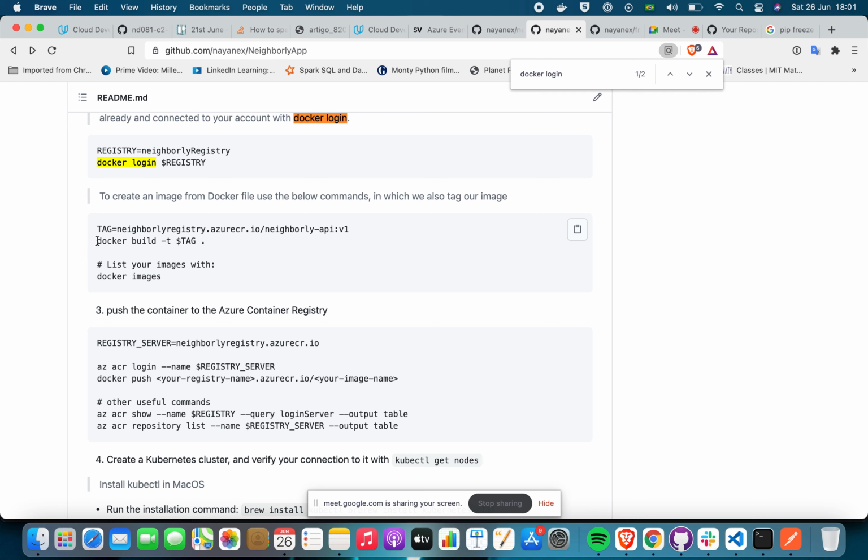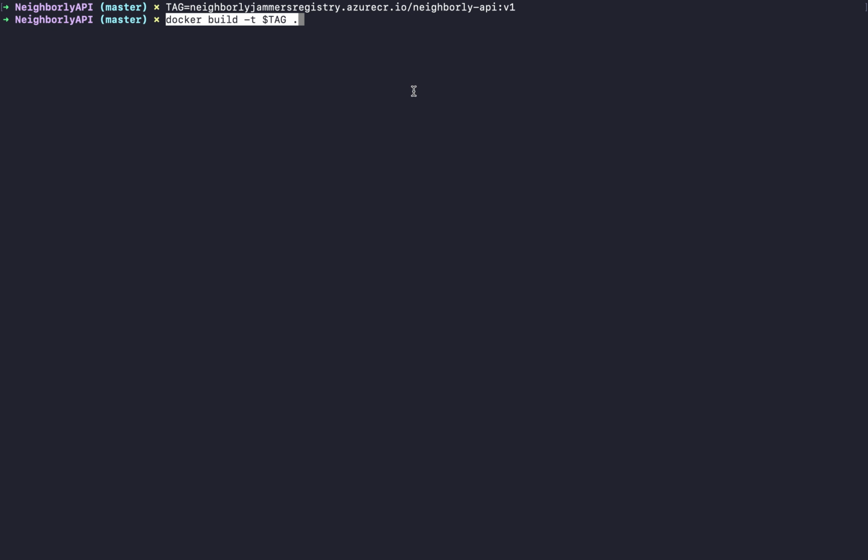Now we do docker build to build an image from the Docker file, which will have a tag named this. Okay, and then we put this dot in the end because we want to do it in the directory that we are.